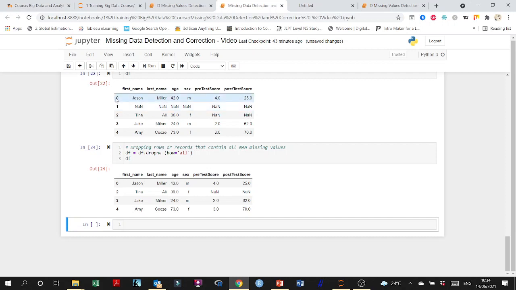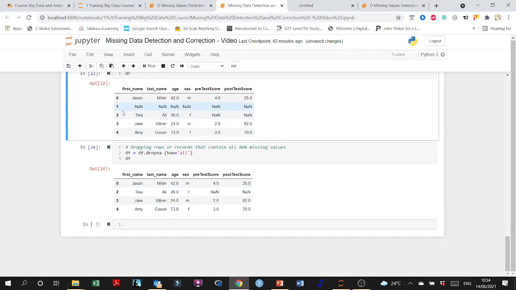So now we have 0, 2, 3, 4. So we got rid of the first, the number 1 here.